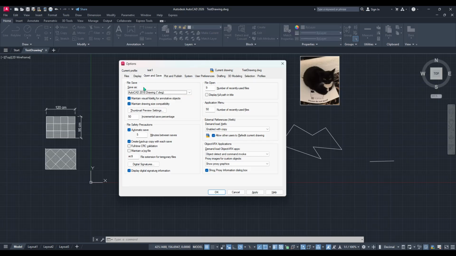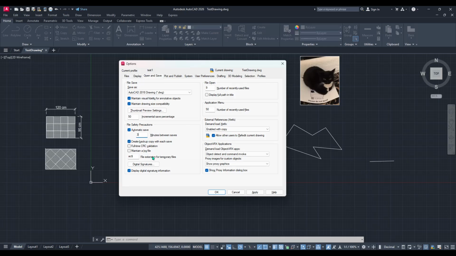Next, configure automatic save intervals. Still on the Open and Save tab, find the option for automatic saves and set the time in minutes. Autosave quietly creates recovery copies at the interval you choose, which can be a lifesaver if your system loses power or the program closes unexpectedly. A shorter interval captures more frequent changes, but can briefly pause the program on large drawings, while a longer interval reduces interruptions, but leaves a slightly larger window of unsaved work. Pick a balance that matches your file sizes and how fast you iterate. Something in the moderate range typically works well.